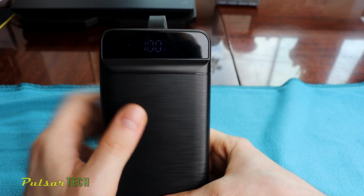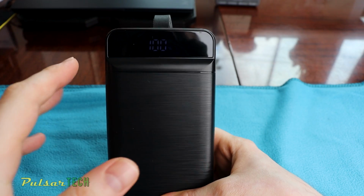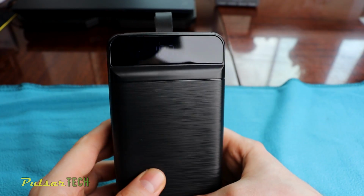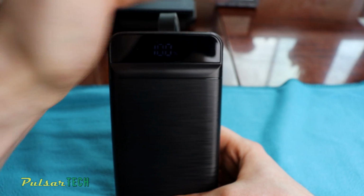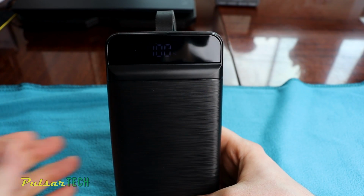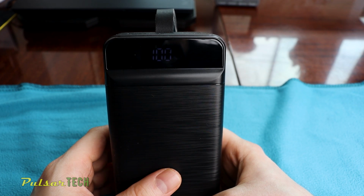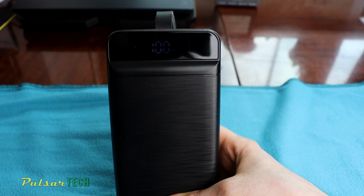I think this is good, but the con for this is the display brightness. The display brightness is very poor, and it's going to be very hard to see. I don't know why they have included such a dim display. If it would be a little bit brighter, that would be so much better. So this is a pro and a con for this device.